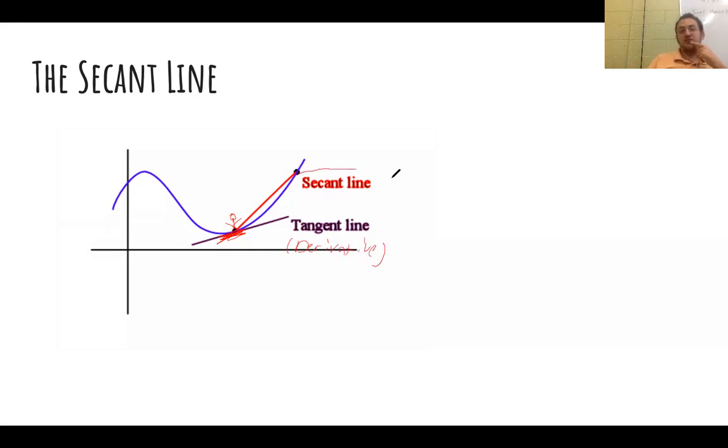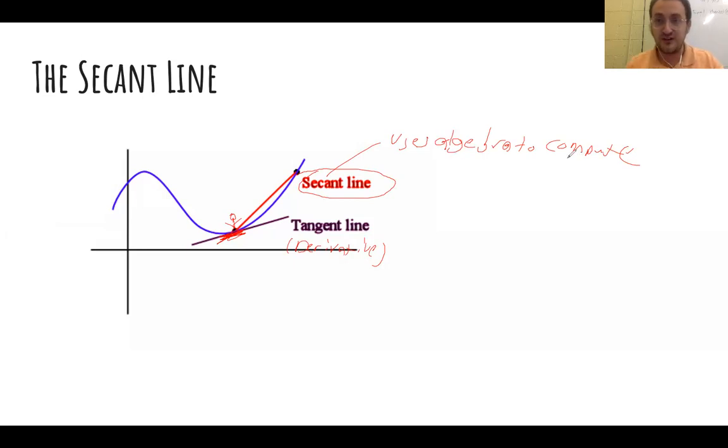But for now, we're just going to learn about secant lines. And the advantage of this is we can use algebra to compute them. What we'll find is that it gives us an approximation of what the slope is going to be at that point, but not exactly. But I think it's important to look at slopes of secant lines to really help us develop what that tangent line and that derivative really is.